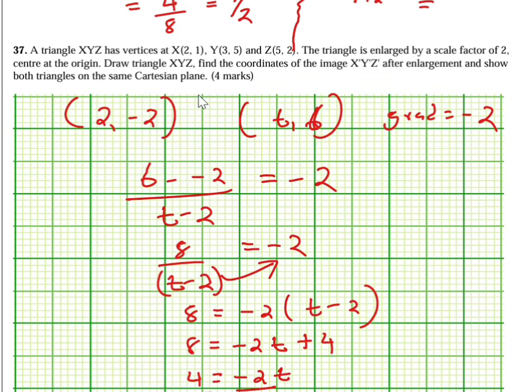Number 37, because of time, allow me to skip number 37. To show a graph, it will take a lot of time, but it is very easy. So it is enlargement. You need to do a video on how to enlarge. Therefore, kindly, that is the question. You can just copy it somewhere in your book. Try it. If you have any problem, let me know in the comment section. So number 37, allow me to skip it. We continue to number 38.